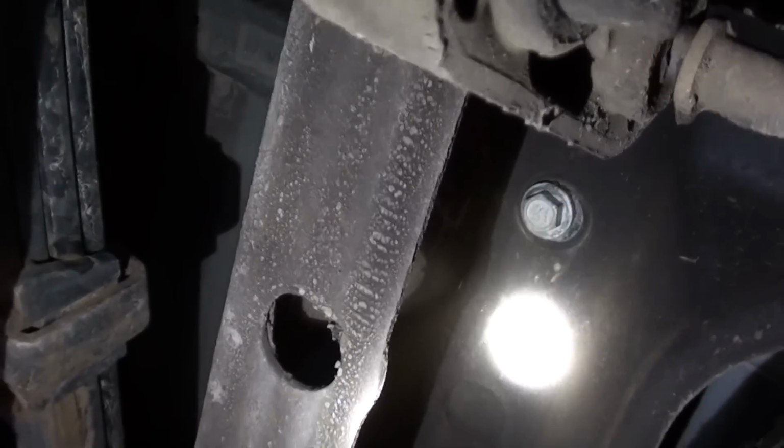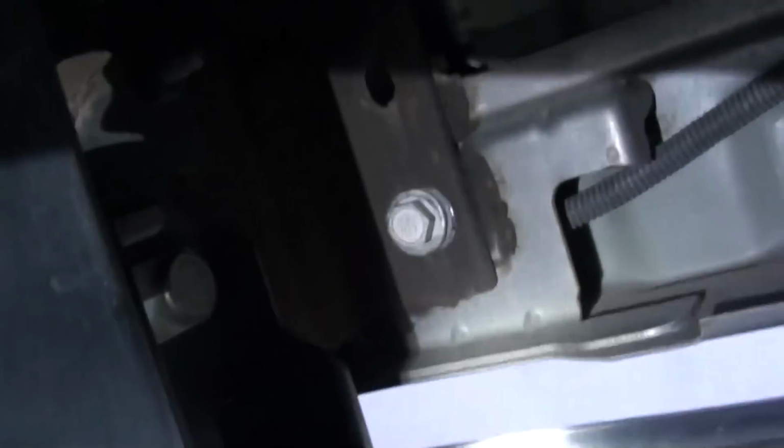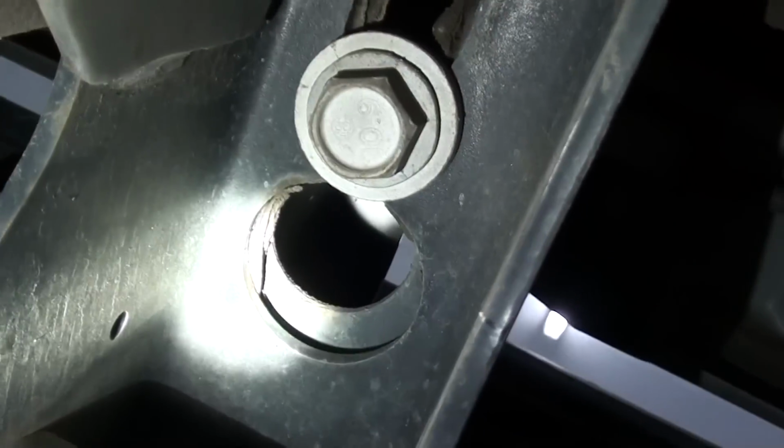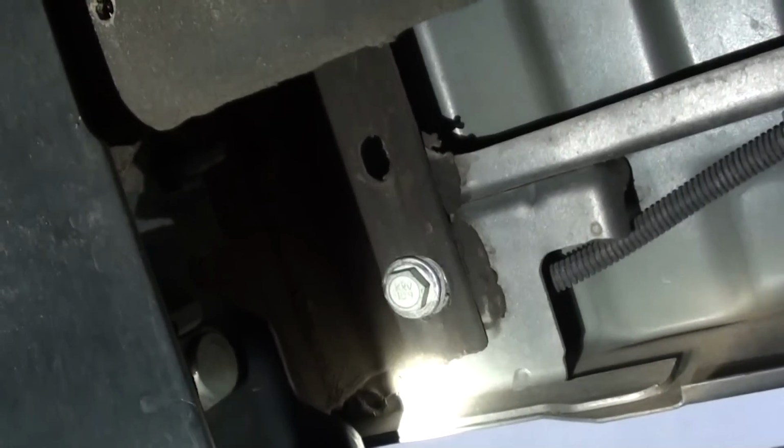All right, then we'll slide on down the frame a little bit further, and I'll show you that last bolt. Now as we come on back here to where you see your receiver hitch mounting bracket, if you look up there at the very tail end of the frame, you see that last bolt, and you also notice that there's a hole in the bottom of the frame and on the receiver hitch bracket to allow you to have access to it. That's going to be the same on both sides.